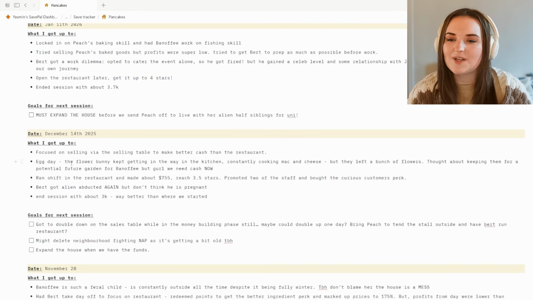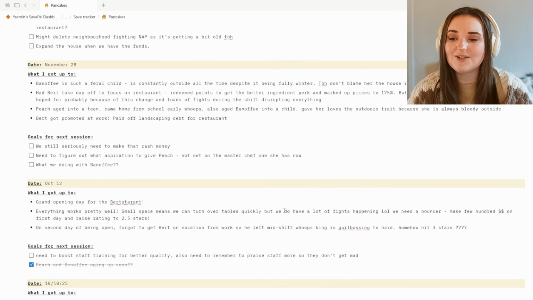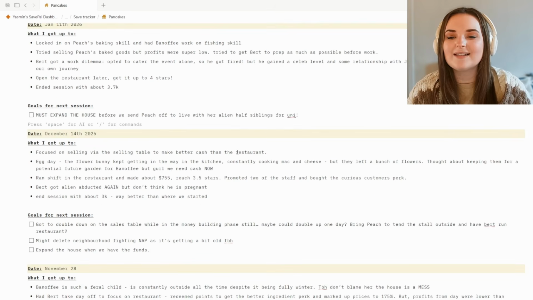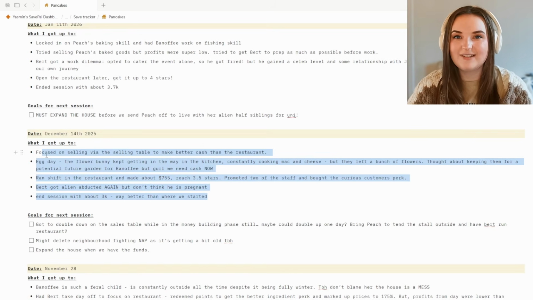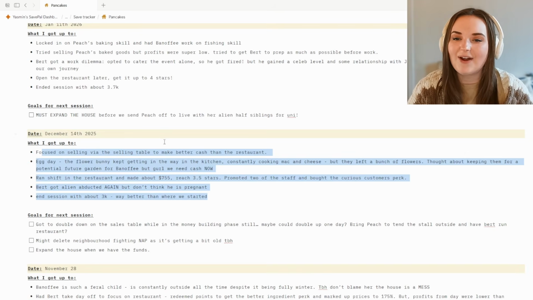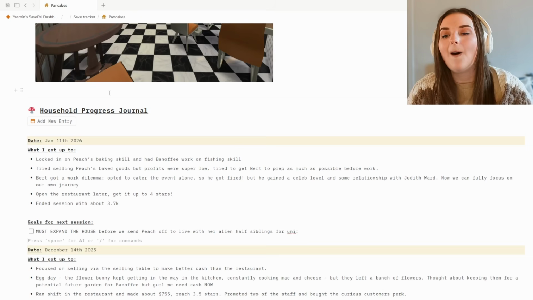But then sometimes I'll get a little bit more in depth, and sometimes I'll only have one to-do. Sometimes I won't even write to-dos if it's just carrying over from a previous session. It's more just to keep me reminded of what I got up to and what my next step was in game, so that if I ever take a break from the household, I have all of this data right here to remind me, so that I can get back into gameplay nice and easily. But it's not meant to be a perfectly done thing. It's meant to be fun.